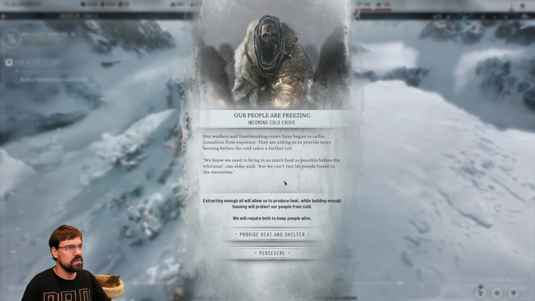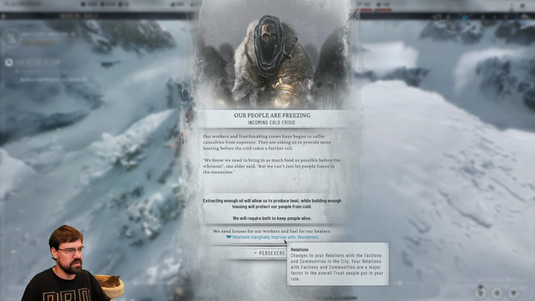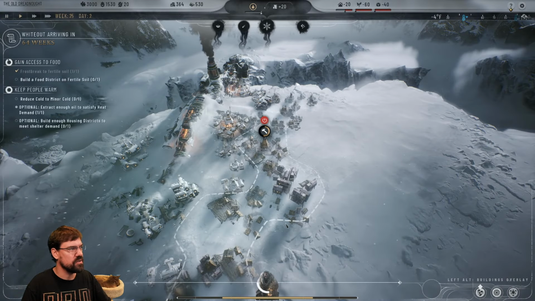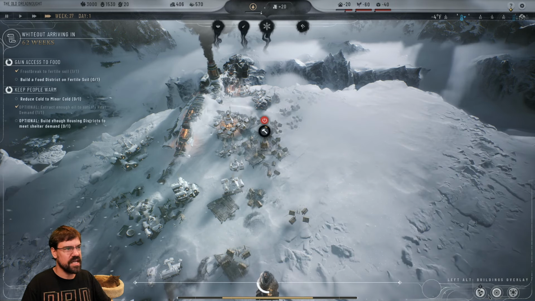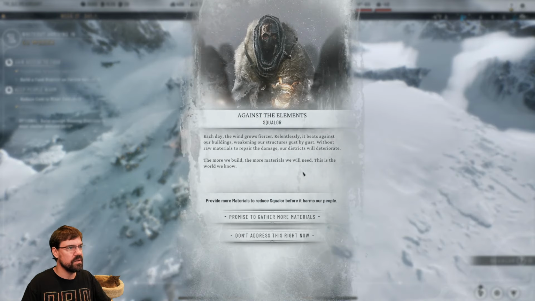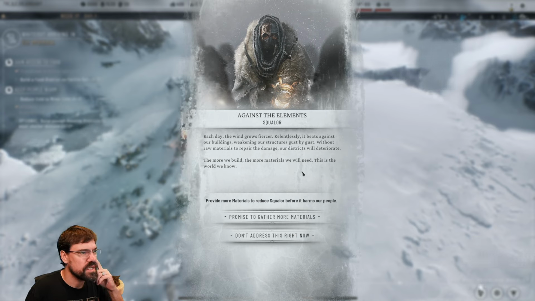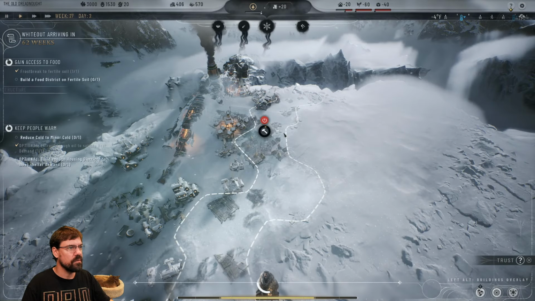Uh-oh, what's this? Our people are freezing. Provide heat and shelter, or persevere. Yes, I will provide heat and shelter. Okay. Okay, we're going to break that down. Oh my god. Each day the wind grows fiercer. Relentlessly it beats against our buildings, weakening our structure. Promise to gather more materials. Yes. I'm going to do all those things.